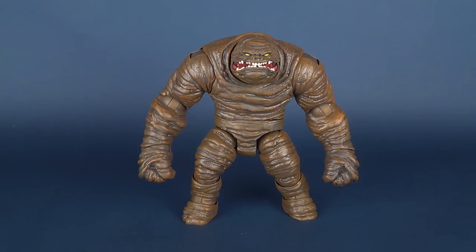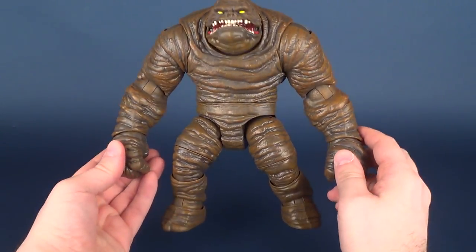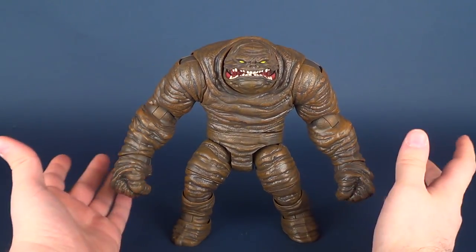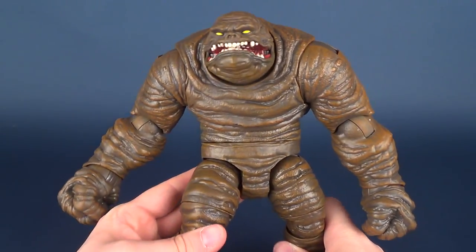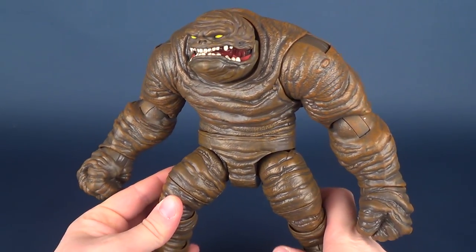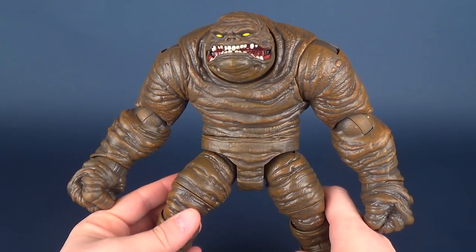Unfortunately that's why it took me a little longer to get this review done. I apologize for that, but one would be safe to assume that given my love affair for Clayface, I would eventually get the wave — just a little bit slower than some of the others. Having a look at Clayface now fully assembled, I am pleasantly impressed with how well he turned out. To be fair though, one of his biggest problems is not necessarily the sculpt or the mold but rather his paint — his really dark, muddy tones.